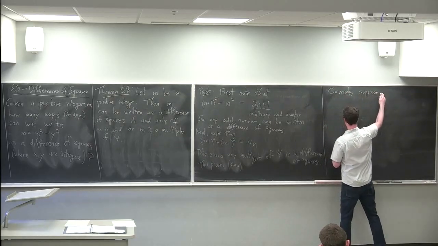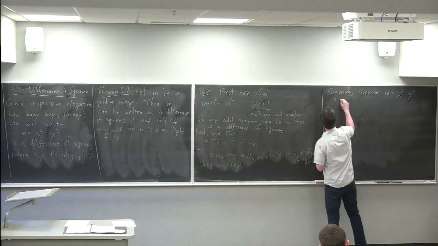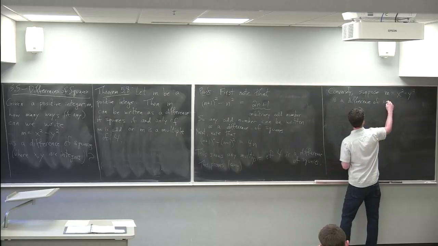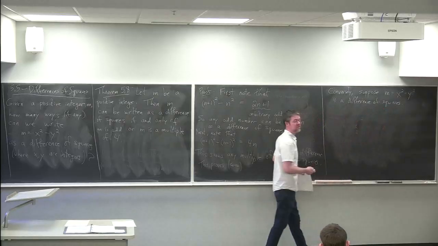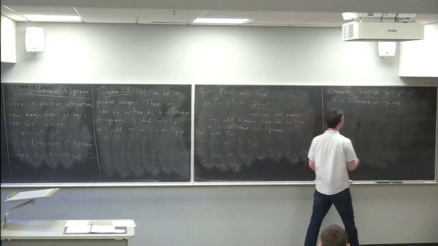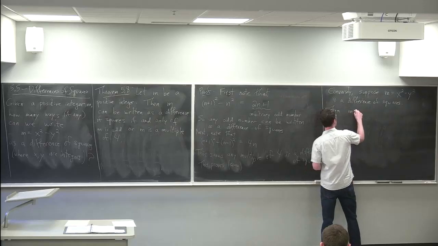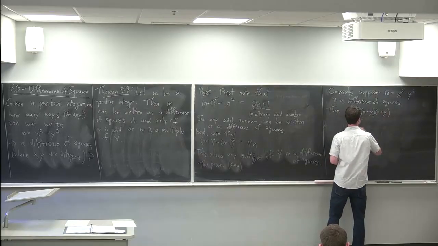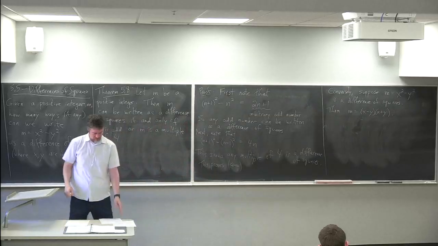So conversely, suppose we have m is a difference of squares. The main thing we're going to be using in this section to say anything useful at all is just the difference of squares factorization. So if m is x squared minus y squared, that means m is the product of x minus y with x plus y. And that's going to be something we'll always be considering.